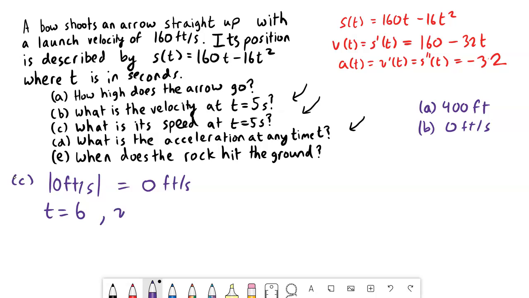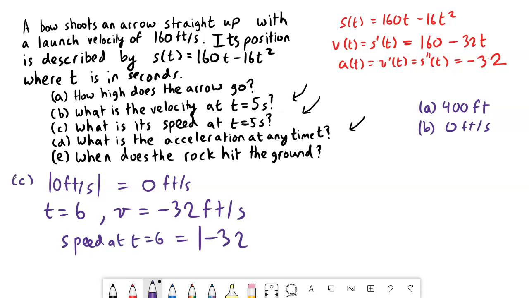So when t equals 6, I remember from the previous example, the velocity is negative 32 feet per second. So what is the speed at 6? Speed at time equals 6 is the absolute value of negative 32 feet per second, right, which is 32. So any time, that's what the speed is. It's the absolute value, or just the positive version of it. So that one wasn't actually an easy one. It's also 0. But you should be able to do it for any time I give you.